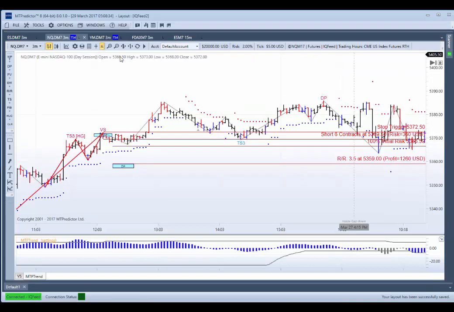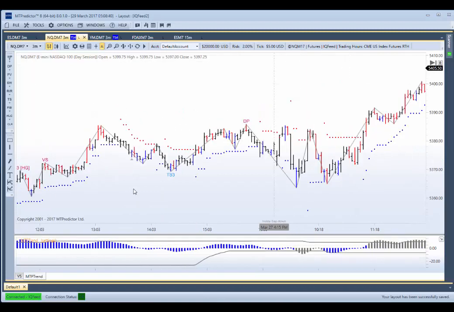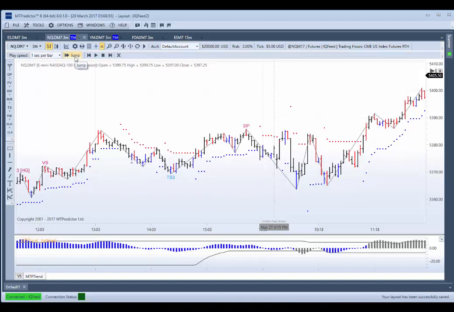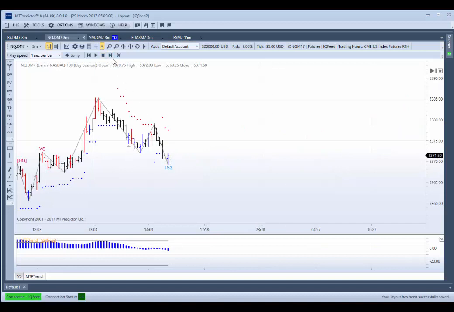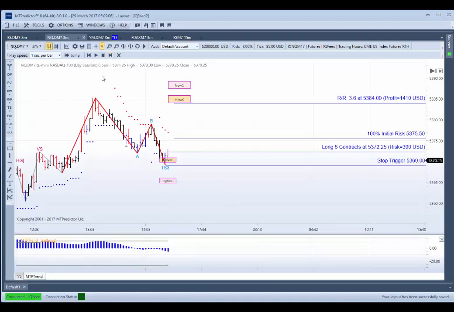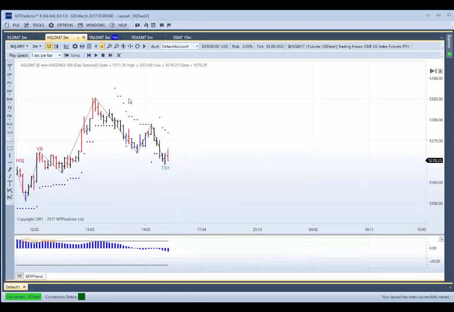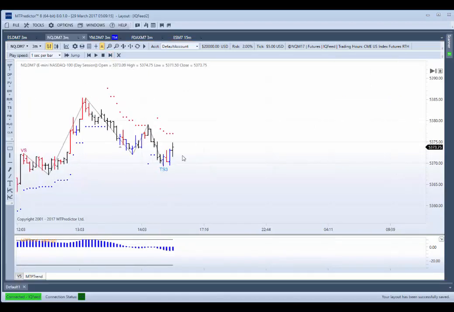But I also want to show what happens as the markets move forward and we get a setup that's printed on the chart, but it's not filled. In other words, it's not an executable trade. So far we've seen here we had a TS3 buy setup where the market came in and gave us a trade in which the trade setup was filled. Remember, we went above the buy entry level stop, so you would have actually been in a trade. But let's see what happens if the trade is not executable, and I'll show you what I mean in a second. So just ignore that I'm actually in a long trade already here.